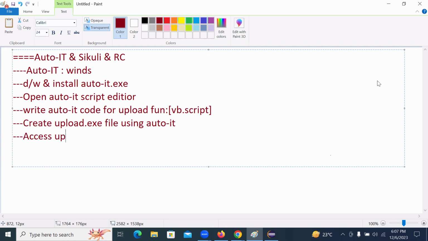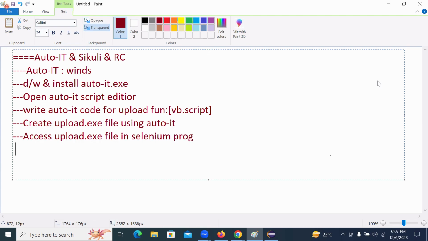After that, take the next one: access the upload.exe file in the Selenium program.